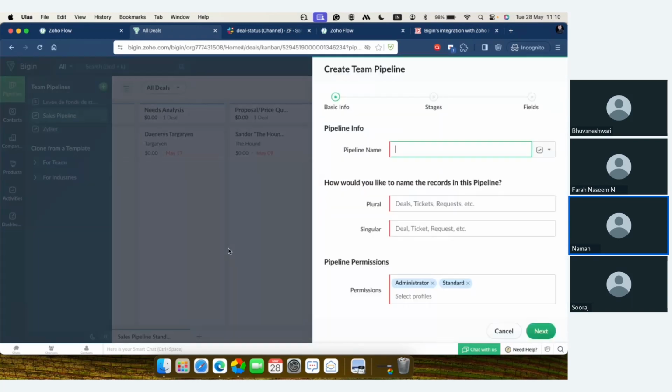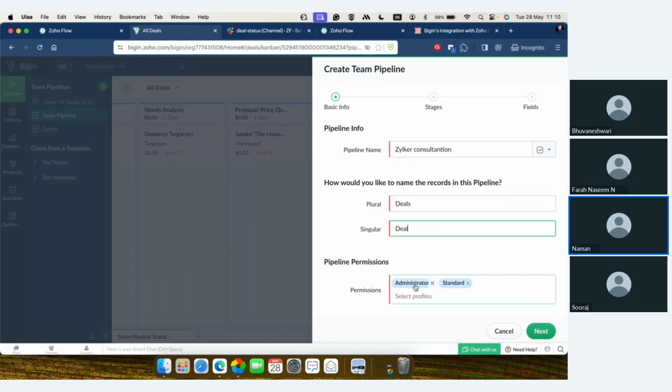So let's create one. Let's give your pipeline a name. This name could either be a company name, your team name, or anything for you to identify. I will just give it as Zilka Consultations. All right, Zilka Consultations. Now, the next thing you'll have to do is decide how you would like the record in the pipeline to be named, plural or singular. As in, when it's spelled out, how do you want it? So I'll just go ahead with deals and deal. This can be changed based on your requirement.